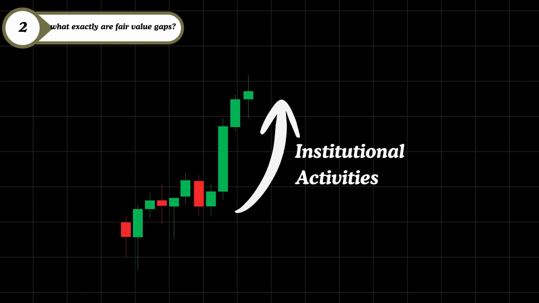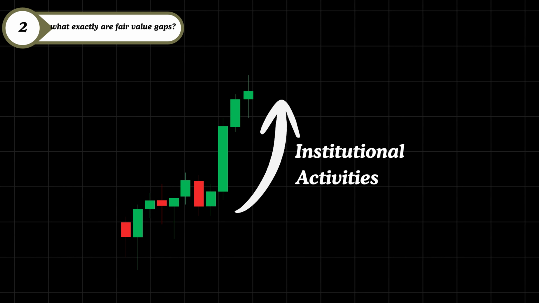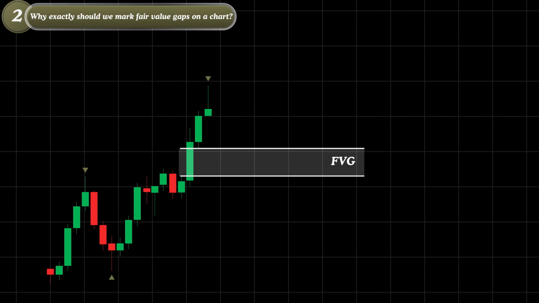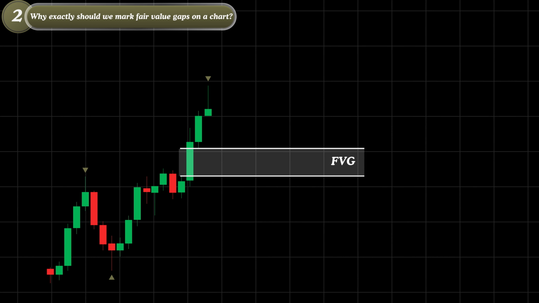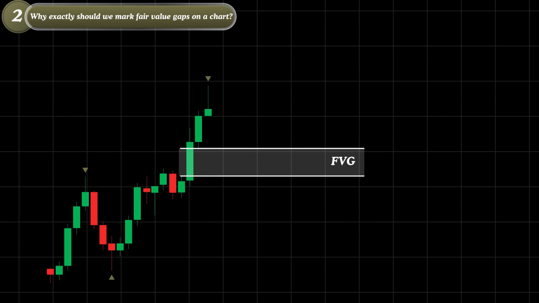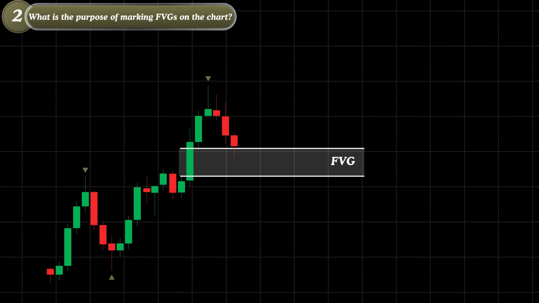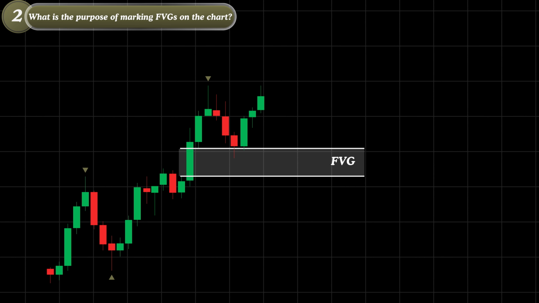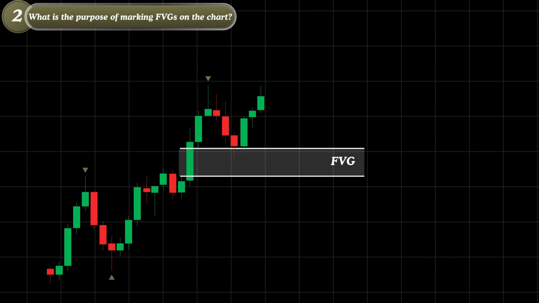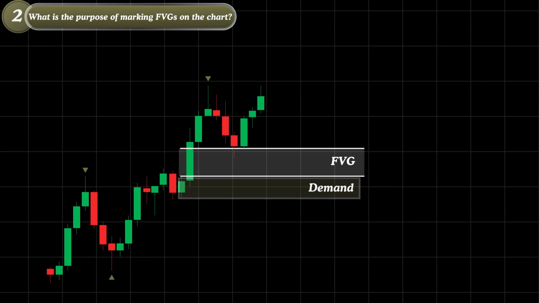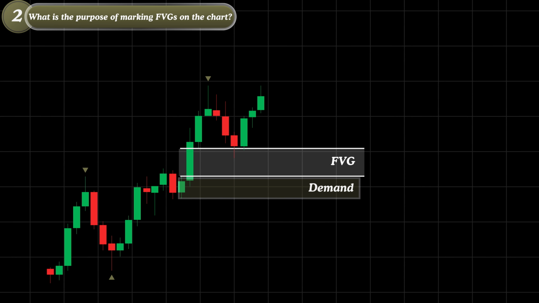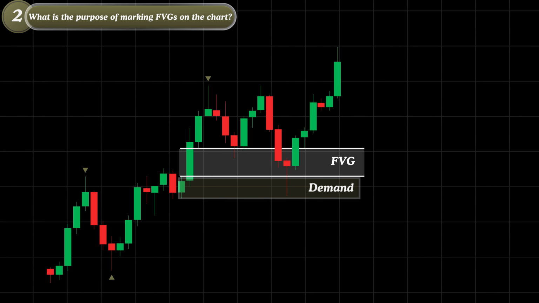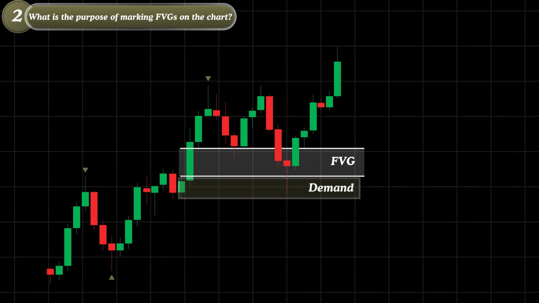For a smart money trader, marking fair value gaps is the very first step when analyzing a chart. But why exactly should we mark fair value gaps on a chart? Fair value gaps are blank areas where the market moved sharply without much trading in between. The market frequently revisits these areas to fill them as price seeks equilibrium. Traders monitor these levels closely since price often reacts once it comes back to them. Moreover, a supply or demand zone that produces a fair value gap is generally stronger than a zone that lacks imbalance. If the price revisits such a zone, the probability of it acting as a strong reversal point increases significantly.